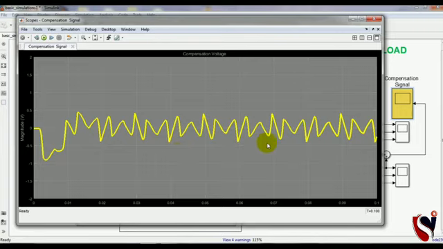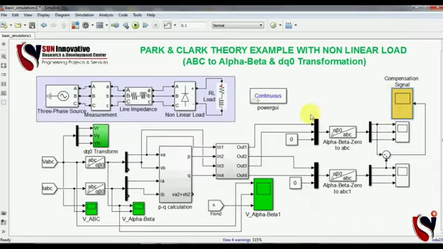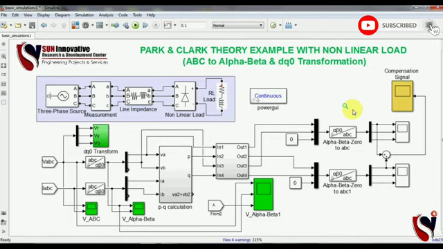And this is all about how to calculate the compensation signal for the non-linear load, and at the end you can process this signal for PWM generation, so that you can also design your active power filter or shunt power filter, UPQC, and FACTS devices and many more things. So this is an actual practical example of the alpha beta transformation, which is developed by the Clark transformation.